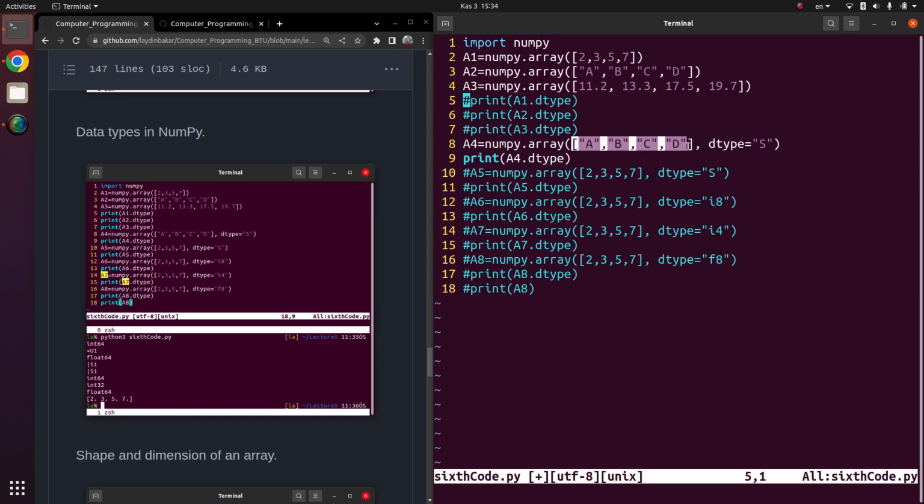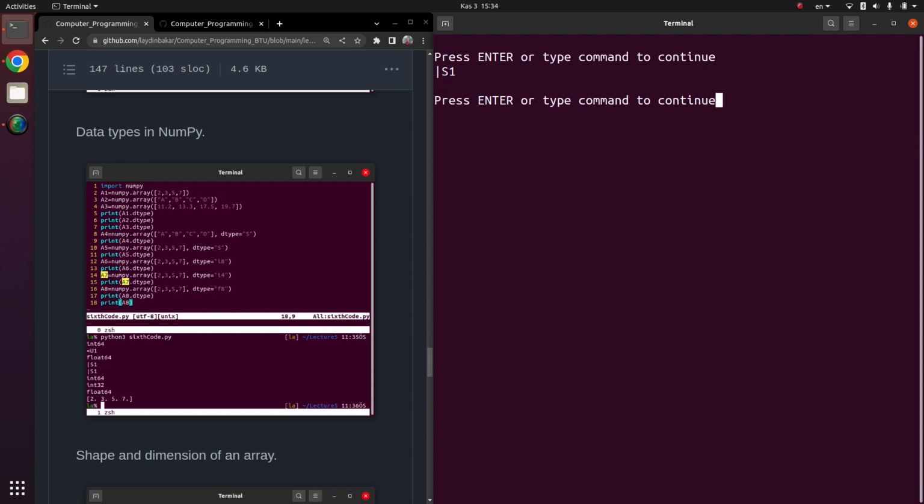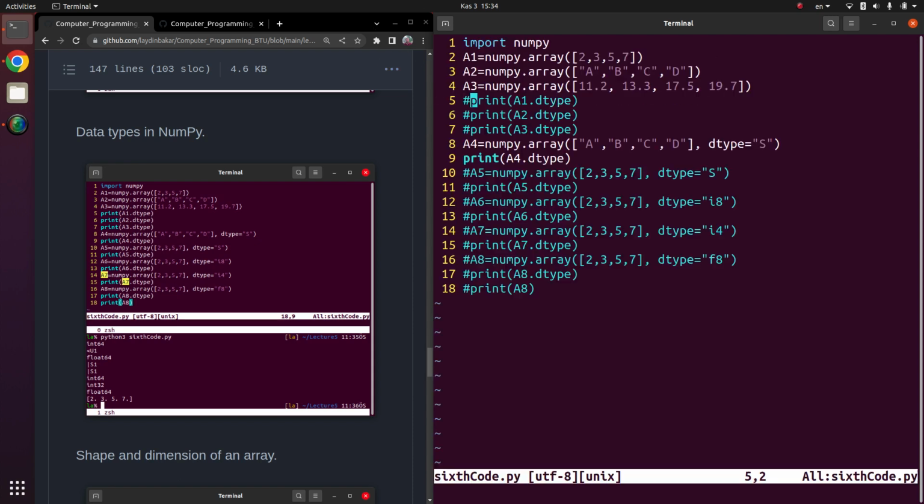When we generate this array, if we write comma dtype equals S, we can convert this array's type to string. So when we print the A4 type, I saved and pressed F2, the type of A4 is now string.